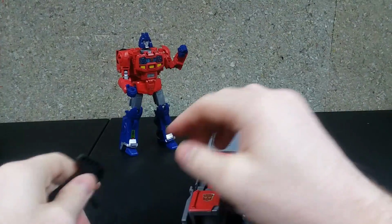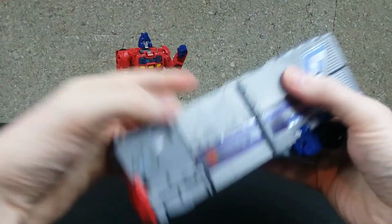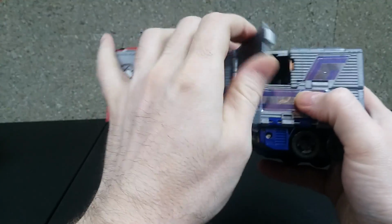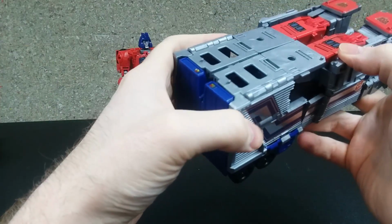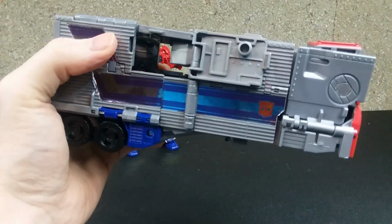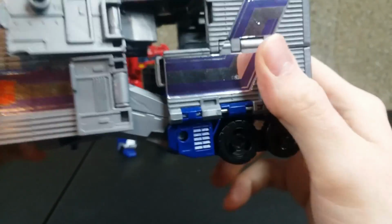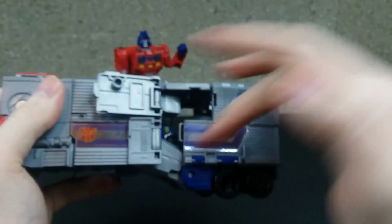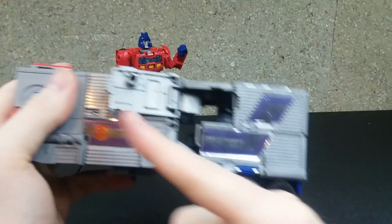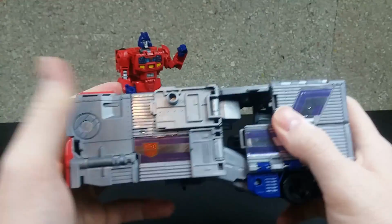But let's go ahead and put his Ion Blaster back together, like so. And let's go ahead and start on this real quick. First things first, we're going to untab that and that. That's what I normally do. And then what I do next is going to be untabbing this part. And you're going to do that on the other side as well. And hey, you can see through to the other side. There goes Orion. But you're going to want to make sure that when you transform Optimus back to this, the legs are pointing kind of more at an angle like that. Otherwise, the trailer is not going to go together like it needs to.